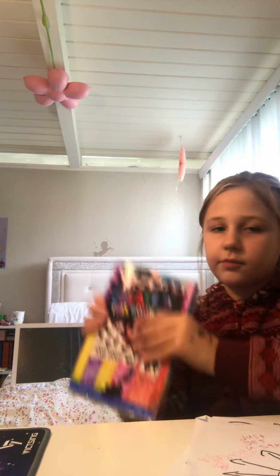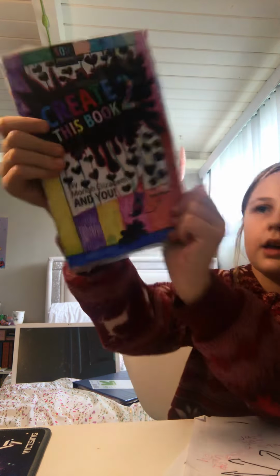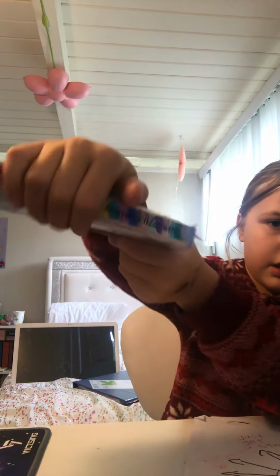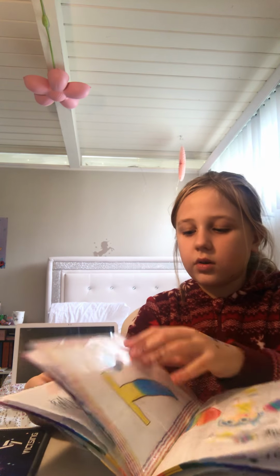So yeah, this is the cover. You can see those hearts. There's a rainbow here, and then I did these, and this, and this. So the page that we're gonna do is, let me find the page first.